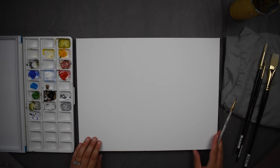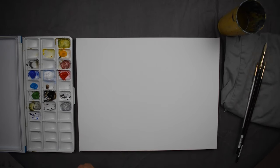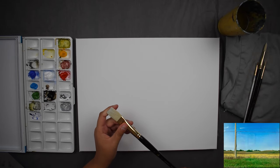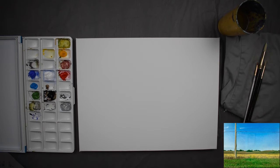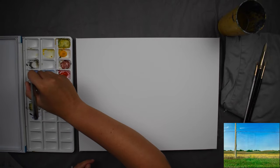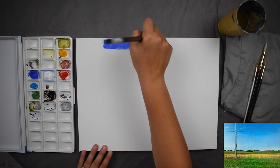So I'm painting on a larger canvas today. You can paint on a canvas board, watercolor paper, or a smaller canvas if you would like. We're going to start by painting the sky. I'm using a 1-inch flat brush, this is a number 10 by Princeton. So I'm just going to start with some straight cobalt blue at the top.